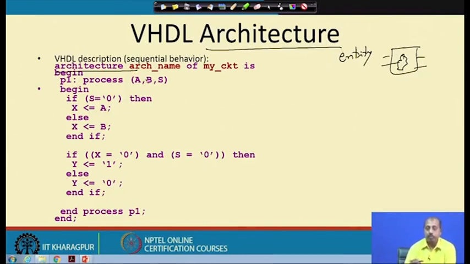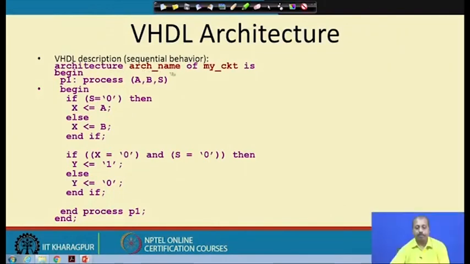Again, I can have several architectures of the same entity. For this entity, my circuit, I am defining an architecture, and this particular architecture name is say arc name. I can have another architecture also defined for my circuit. There is no restriction about how many architectures I define for this entity, because this was designed initially more from the documentation point of view. So, you can define one architecture from the behavioral side, another from the structural side, like that. That is why I can have several architectures for the same entity.